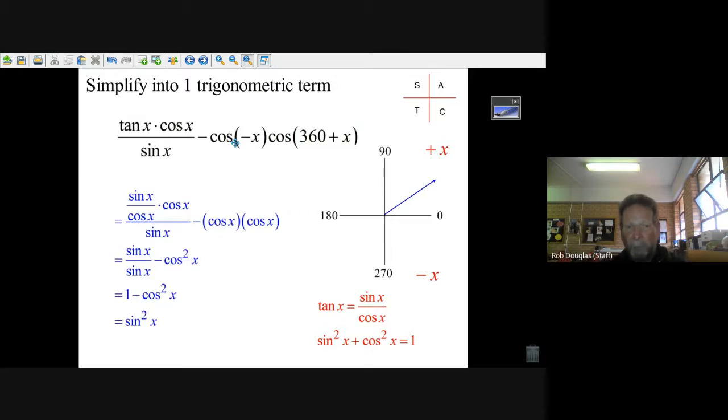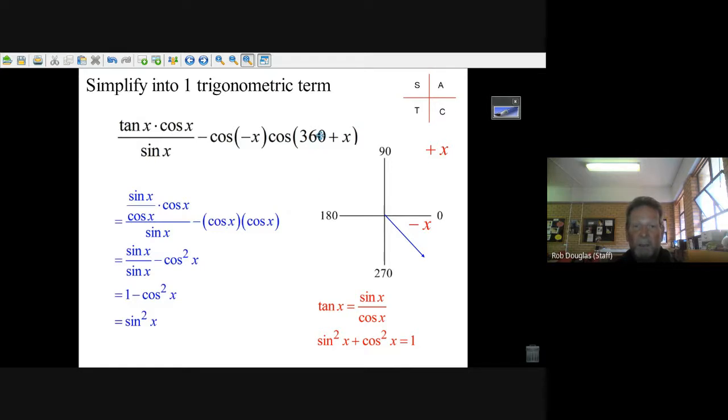Now, this is another reference angle problem. When you see the cosine of minus x, what you can do is think of x as just being an acute angle, so pretend it's 45 degrees. Minus x means you bend clockwise. You bend this way. This is where we are when you see the cosine of minus x. Think you're in the fourth quadrant. Just bend down there. Cosine's positive there. So the cosine of minus x is cos x. That's worth a mark, just doing that.